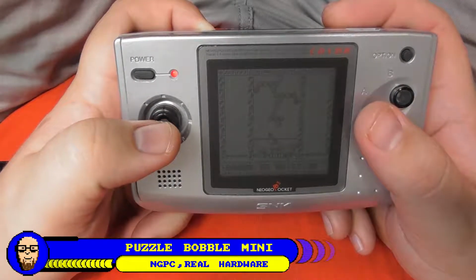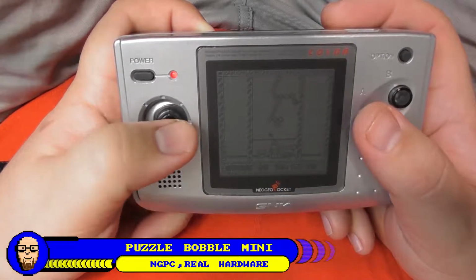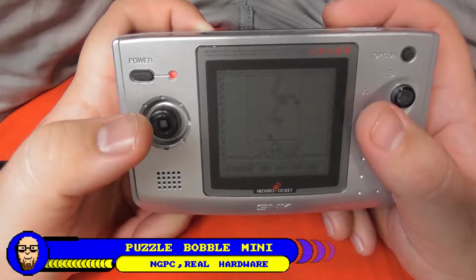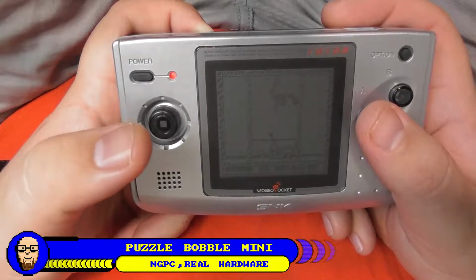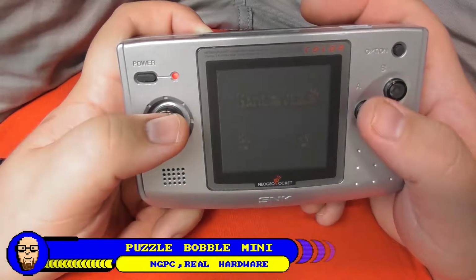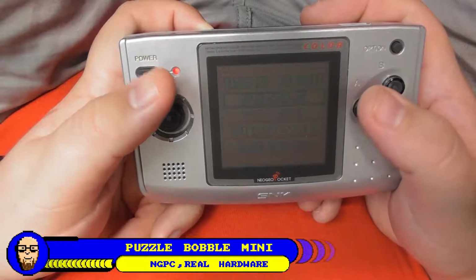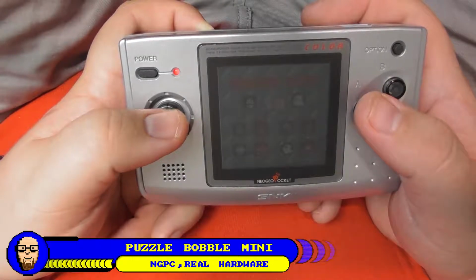But this is based on Buster Move 2, which at the time was very popular on the PlayStation 1. It features very similar modes as you'd expect. The graphics are cut down a little bit from the version that you got on the PlayStation. You can see there's no real backgrounds to the levels, so it looks a little bit blander than the other versions that we got, but it's still got Bub and Bob in there being cute. It's still got that lovely music and the cutesy sound and those lovely cartoon-style menus that you got in this series.